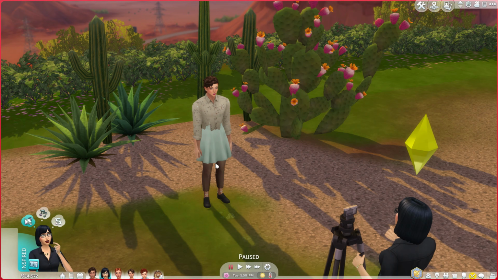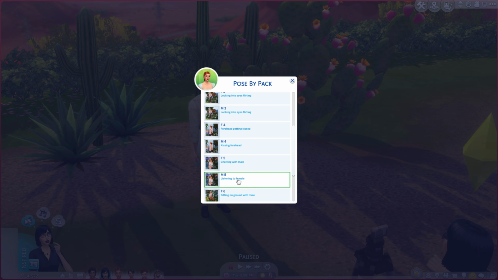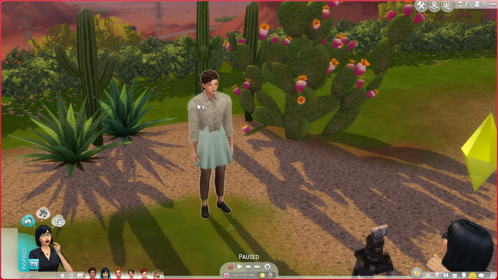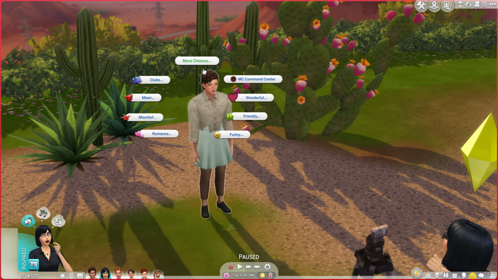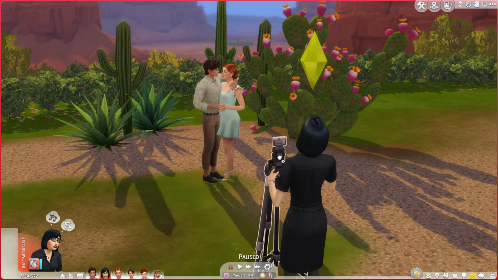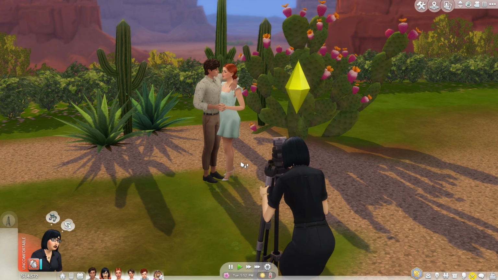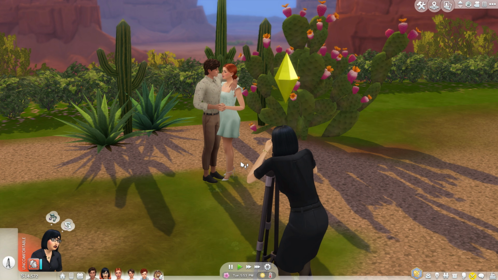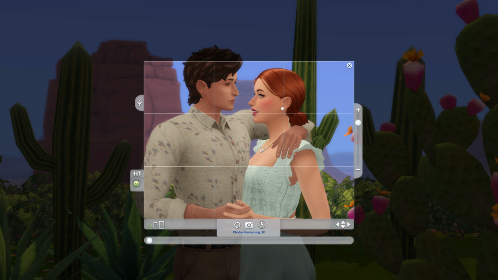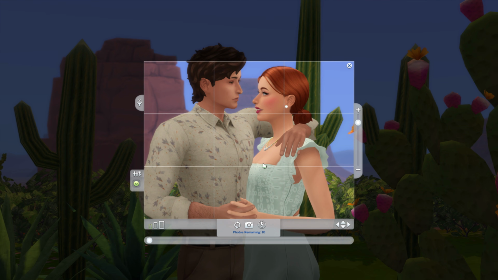But let's try one more time now that we're outdoors. So maybe we'll do this pose here. We'll do the female 5 for Ariel, and then Rudy can do the male 5, I believe it would be. Okay, so we've got a new pose here. Let's try taking some more pictures. And now we're with like the natural lighting outdoors, so it's gonna look a little different. It really depends on what you want, but I think it looks nice outdoors too.